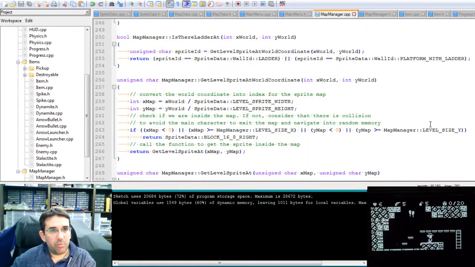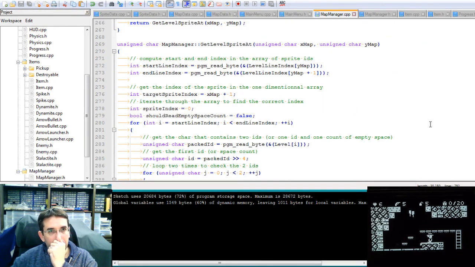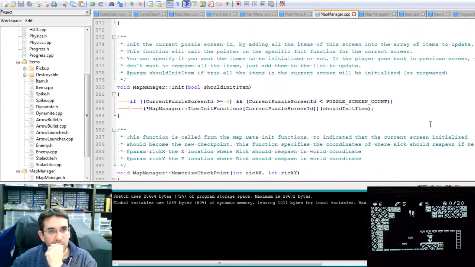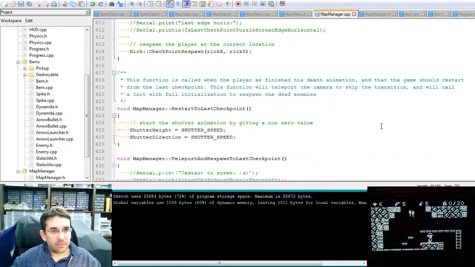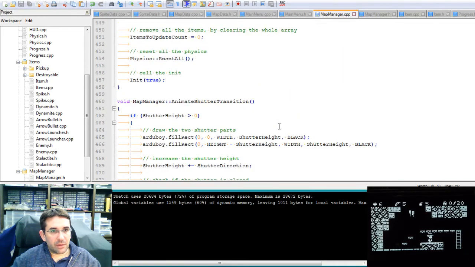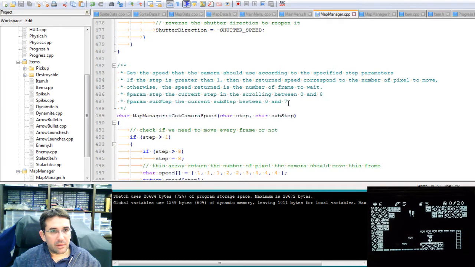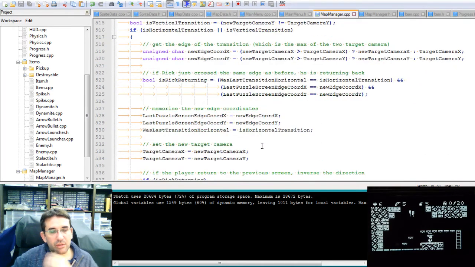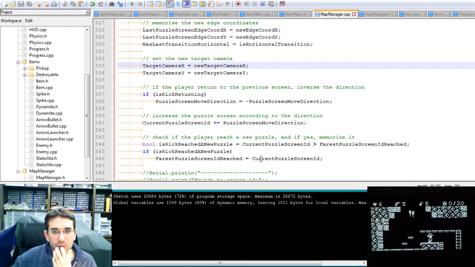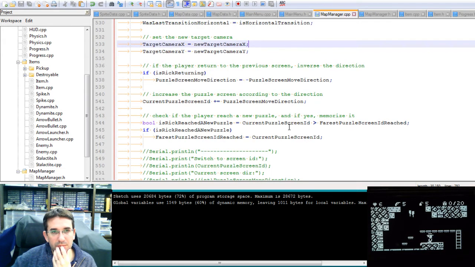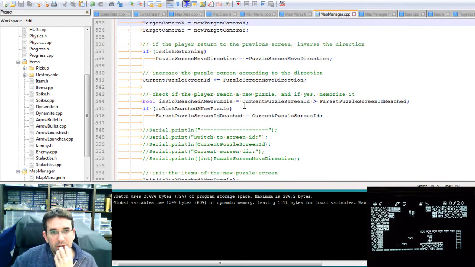So it's like begin switch buzzer screen. We probably also need it when we respawn to a checkpoint.